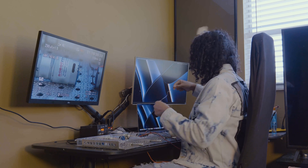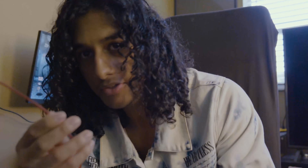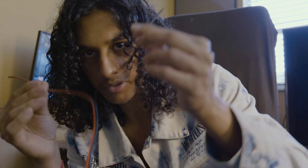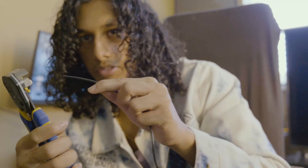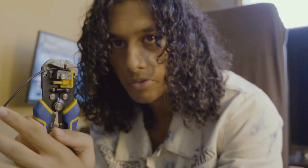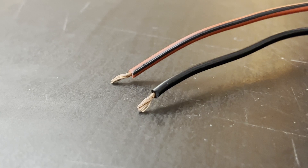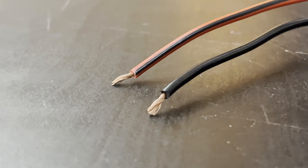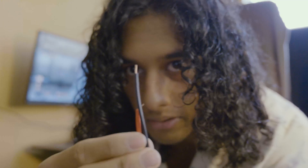Here's the solder I'm using — it's Rosin core and it has lead in it, so be sure you're in a well-ventilated area or have a fume extractor. We have the terminal right here, and what we're going to have to do is connect our wire to that terminal. First things first, I have a piece of wire right here and I'm going to strip the ends of it. I'm just going to separate them — I got a pretty long length just because it'll make things easier. You can reduce your wiring but you can never increase it without re-soldering. We're going to insert it, hold it down, and it pulls right apart, stripped like so — you can see the copper end. Same goes for the red wire; that's what we're going to solder to make our connection.